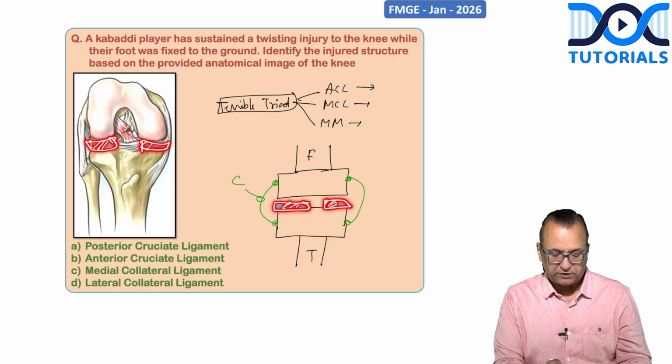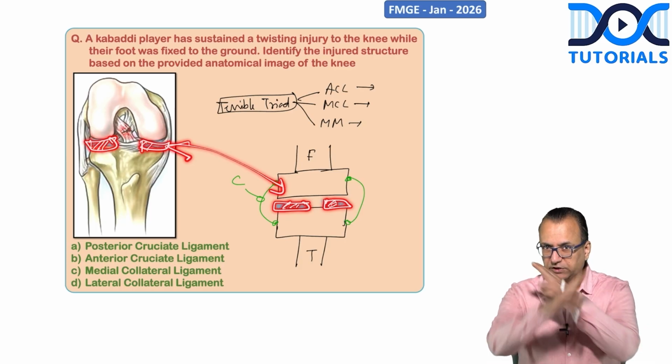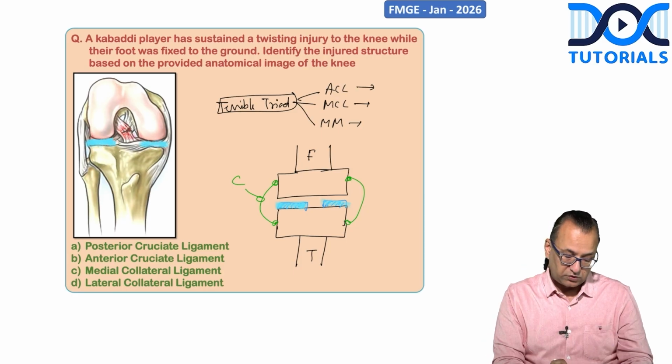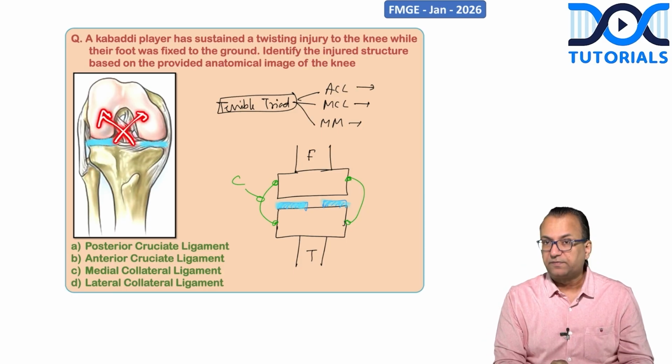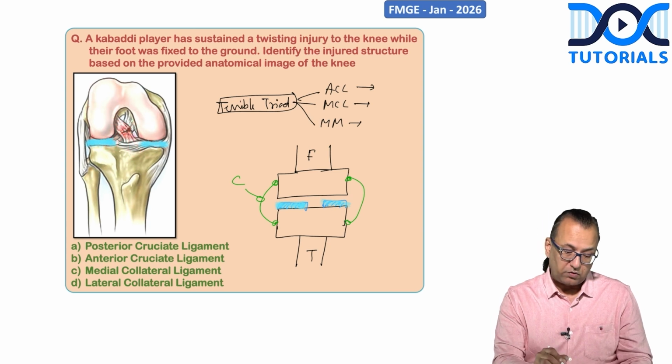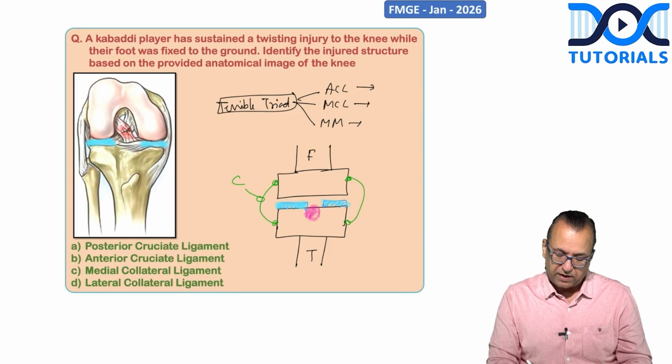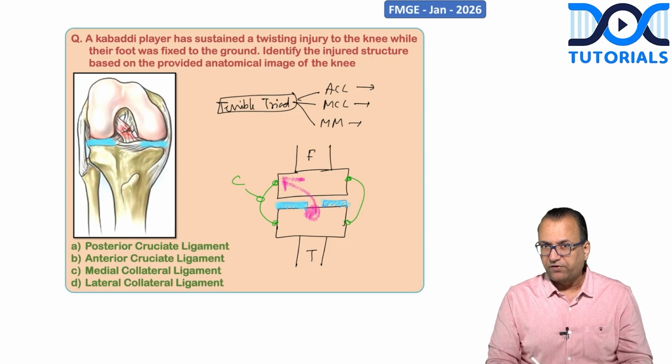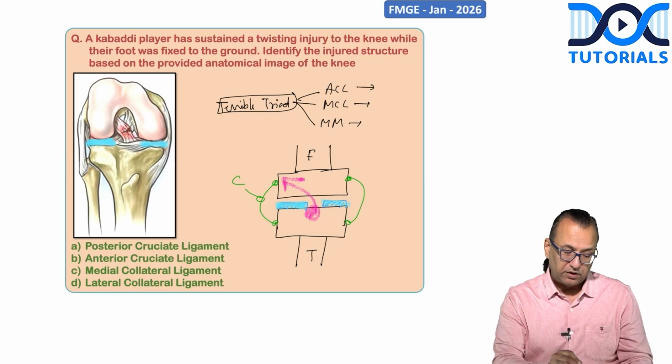They are called cruciate ligaments because they cross each other, ACL, PCL. So there's a ACL and there's a PCL. Let us draw ACL. ACL is called A because it attaches anteriorly on tibia. PCL is called P because it attaches posteriorly on tibia. Now looking at ACL, you'll notice ACL attaches anteriorly on tibia and runs backward, upward, lateral to attach to lateral condyle of femur.